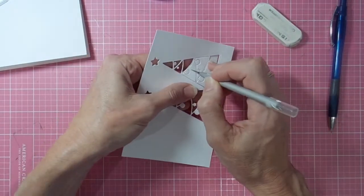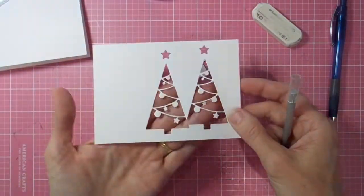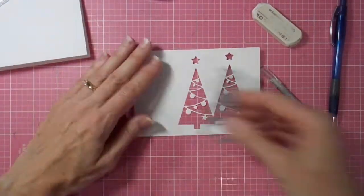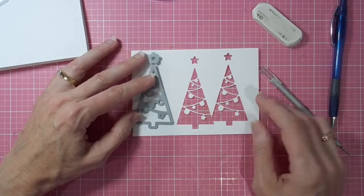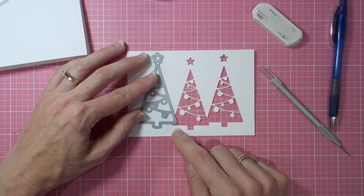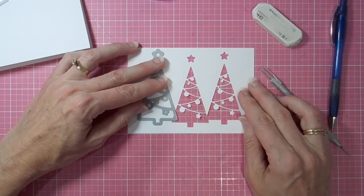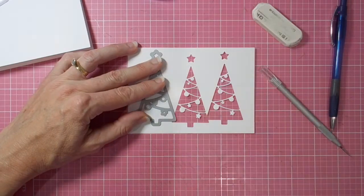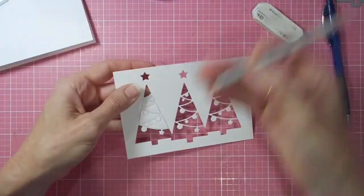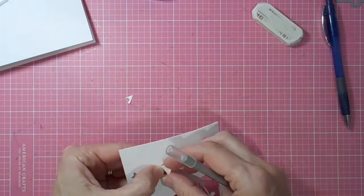Push out all the little pieces, and then I will position the die on the left side of the first tree, and I kind of go up and down, where will I put it, or will I, won't I, higher, lower, and I go pretty much back to the same spot as tree number 2, so that those two on the sides are just a little bit higher than the one in the middle, and then I die cut that and push out all the little pieces.